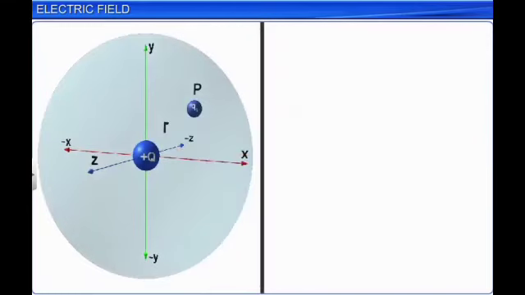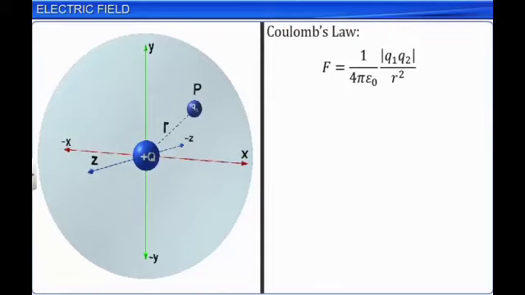We can use Coulomb's law to calculate the force on Q0 due to Q. The electrostatic force on Q0 due to charge Q is F is equal to 1 by 4 pi epsilon naught Q Q0 by R square into R cap, where R cap is the unit vector along the direction of OP. Let this be equation 1.